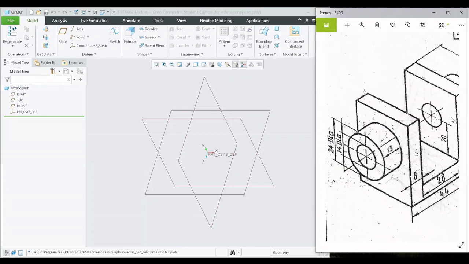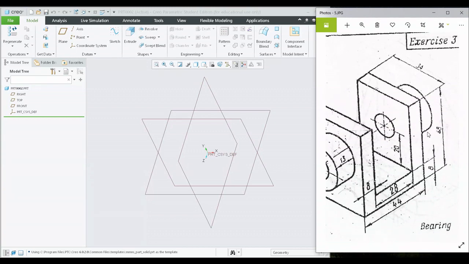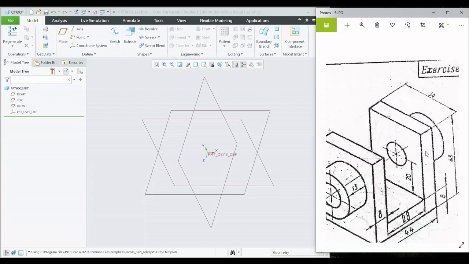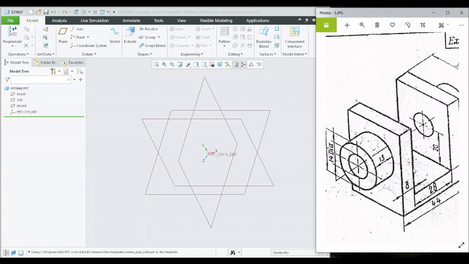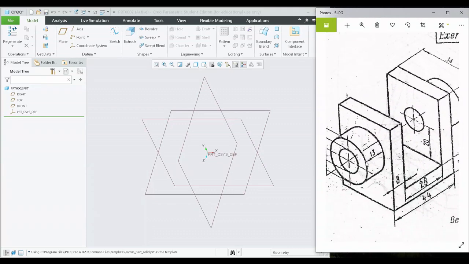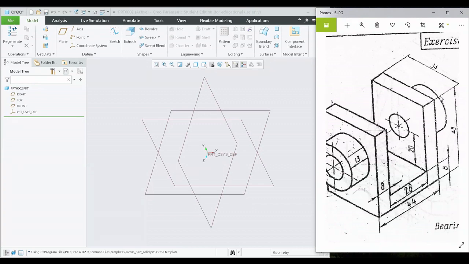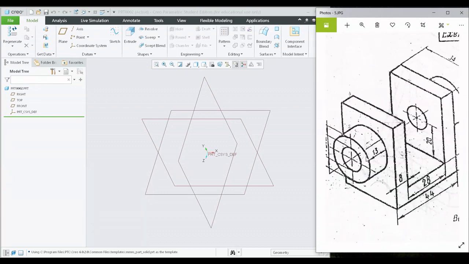So let us look at the base first. The base is given to us. It has a dimension of 44 units, and the height of the geometry is around 48 units, whereas the depth is 34 units. So it is similar to a U-shaped geometry, as you can see over here, and we have two extrusions, one on each side. We have a circular extrusion on this side and a circular extrusion on the other side, which is hidden from the view, but it is present because this dark shaded line represents the same feature which is present on the left hand side.